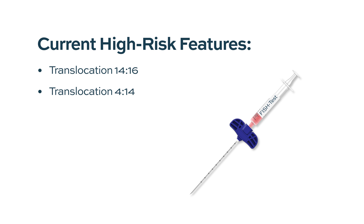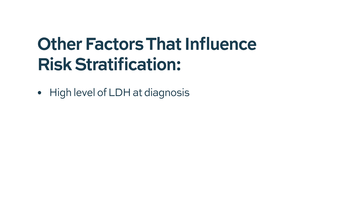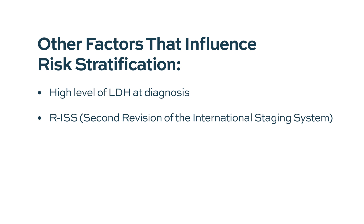It's a broad definition. High-risk cytogenetic abnormalities include t(14;16), t(4;14), deletion 17p, amplification 1q, and possibly t(11;14) as an intermediate risk. A high LDH level at diagnosis is also a poor prognostic marker. The ISS scoring system, which is fairly simple, is important as well. Additionally, early relapse after transplant carries a very poor prognosis — though this is a more dynamic prognostic marker, whereas the others can be assessed upfront at diagnosis.